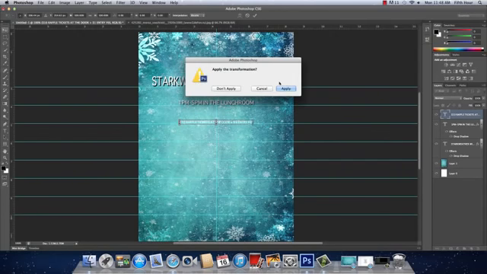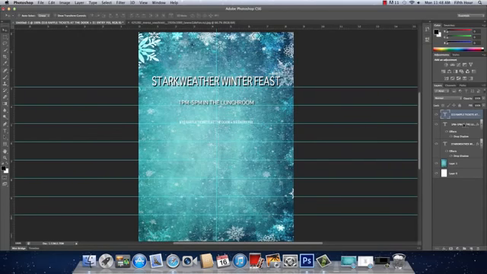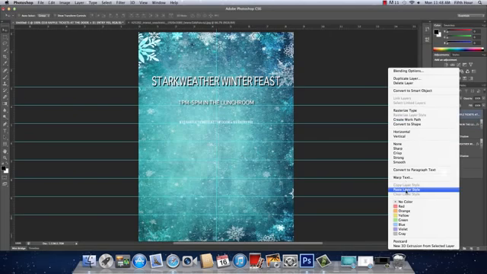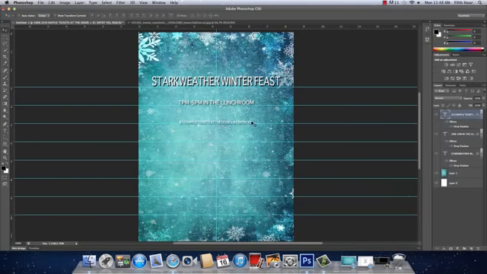I actually am going to copy the layer style for this one, and then paste layer style. See how it does the drop shadow? If you want to make the text layer bigger, hold Control or Command T while holding Shift, so the text resolution doesn't go down and it doesn't get pixelated.